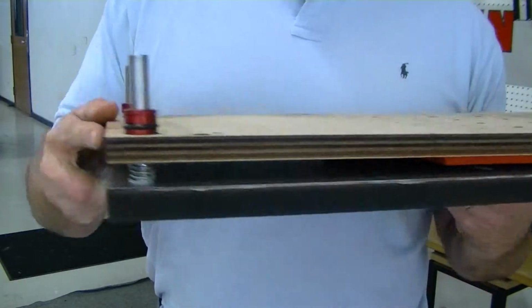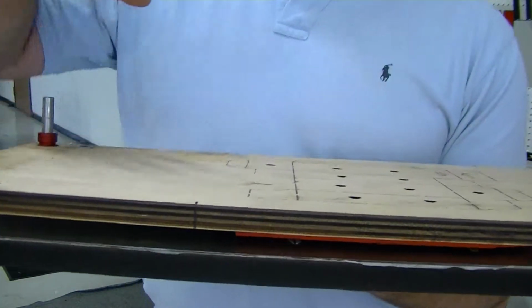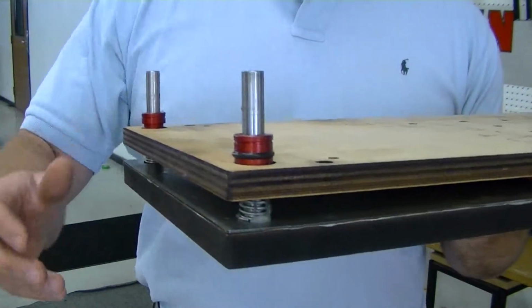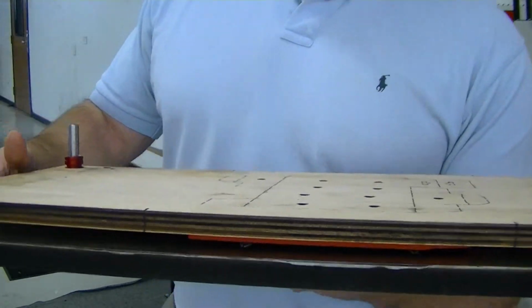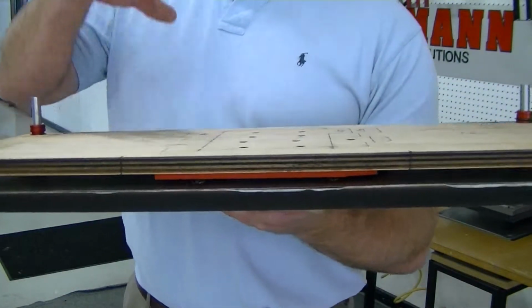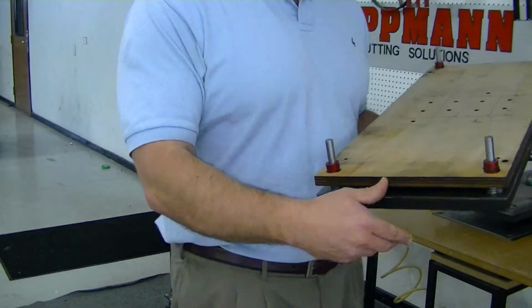Now the way this works, there are posts in each corner with springs so that the die goes against the cutting board and then automatically bounces back up. The posts are what hold it in registration so that the blade hits in the exact same spot every time. Now this particular one is designed to cut die blade down, but you could also build it where the die was on the bottom facing die blade up.